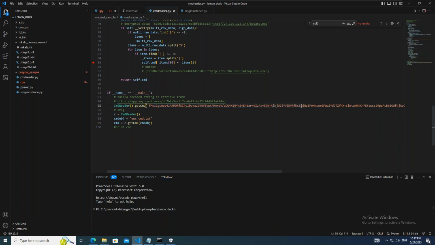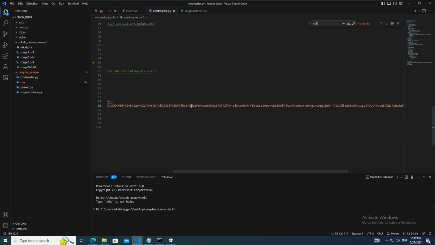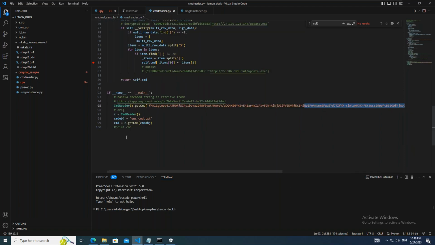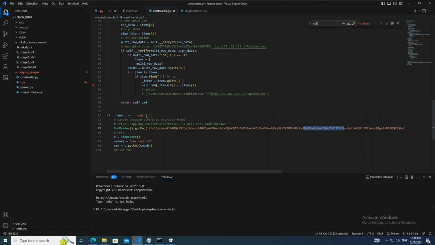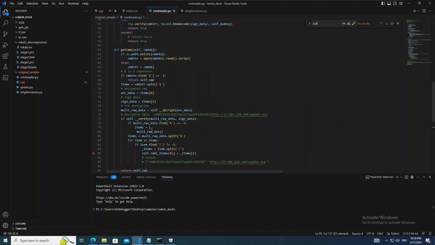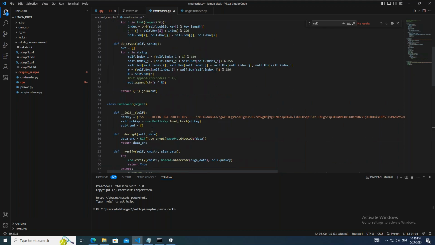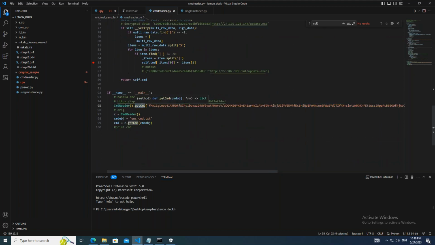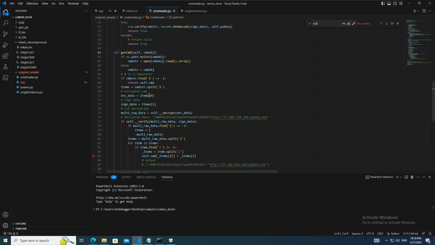This is the output, and if you look here, this is a base64 encoded string, and it is split with the $ sign. So there are two base64 encoded strings, one is this and another one is this. It is then passed to this get command function, and from here it is going to decrypt that file.